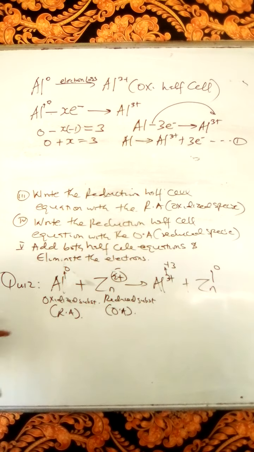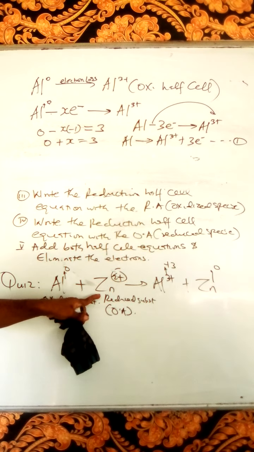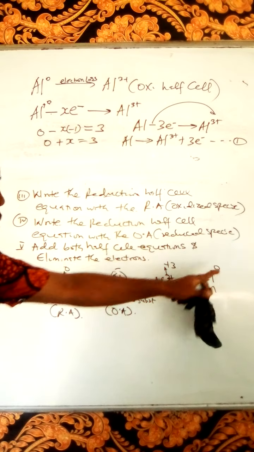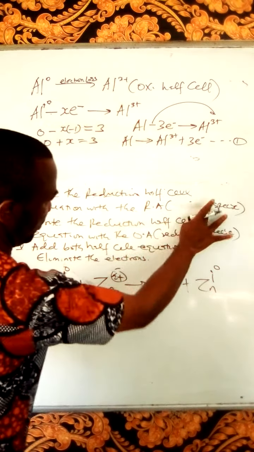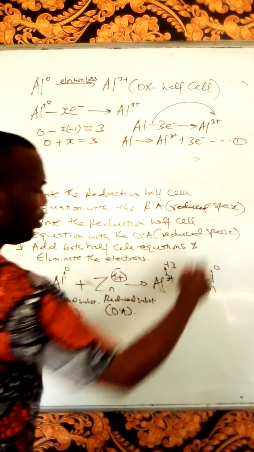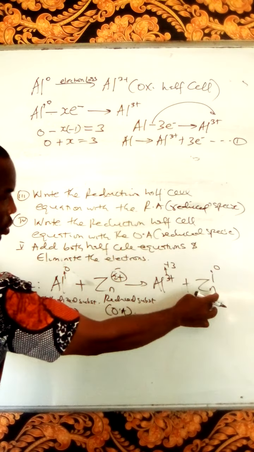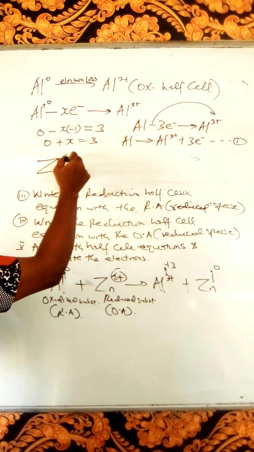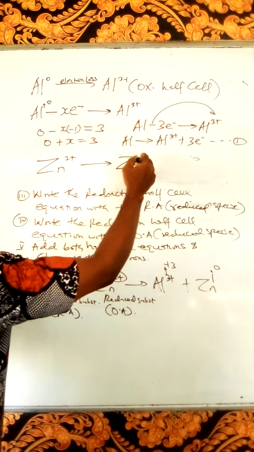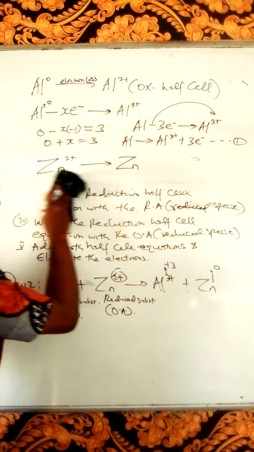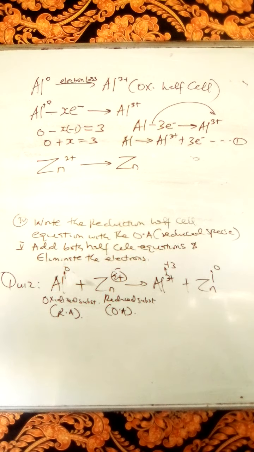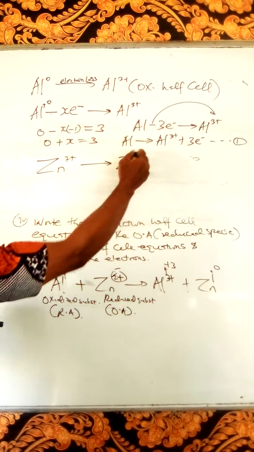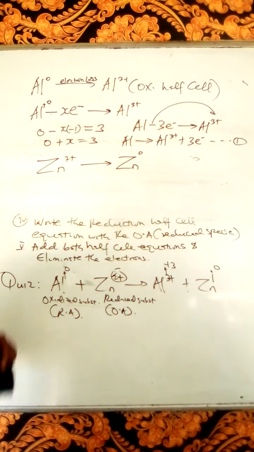So reduction, if we go back to the zinc, is reduced from +2 to 0. We're using the reduced substance in this case now, corrected. So this is going from +2 to 0. We now take zinc moving from +2 to ordinary zinc. This is reduction. Why is it reduction? Reduction is gain of electron, of course, and also a decrease in oxidation number. Zinc is going from +2 to a state of 0, a neutral state, so this is reduction.